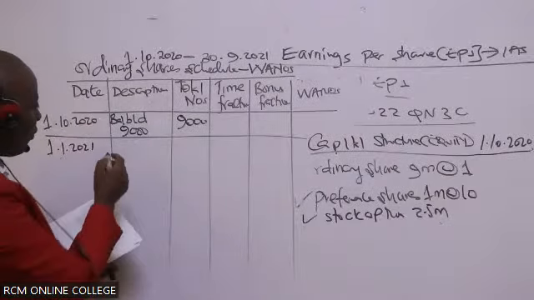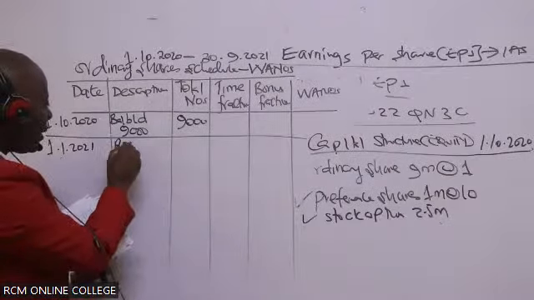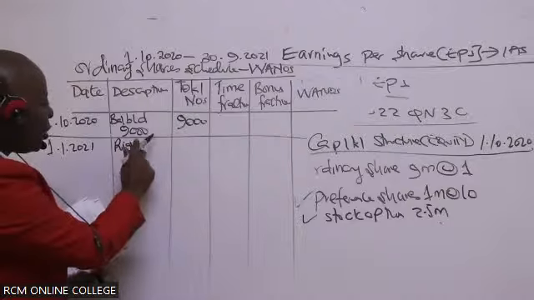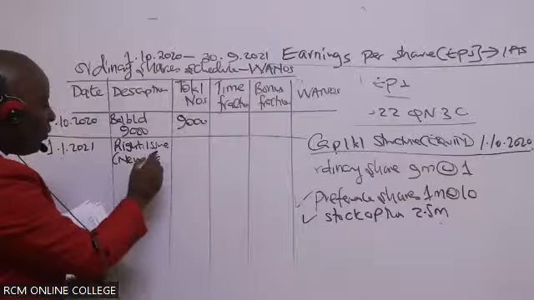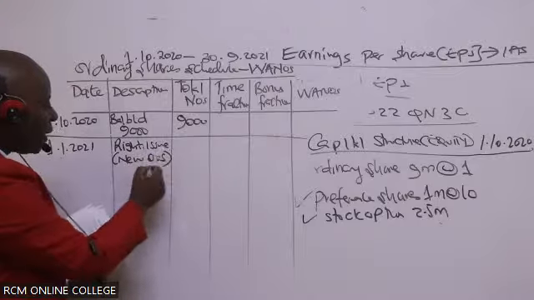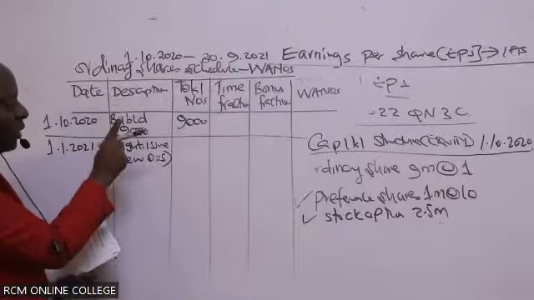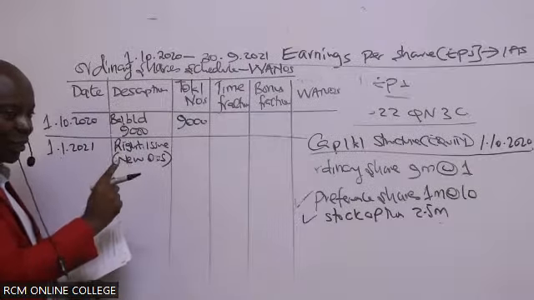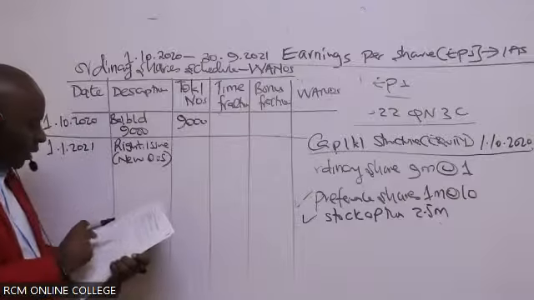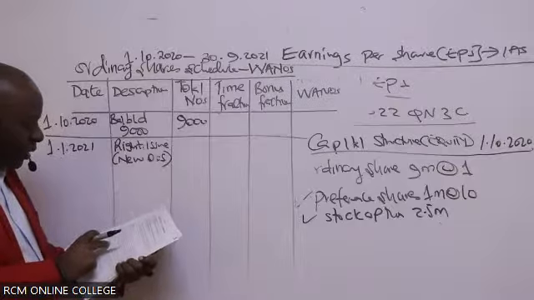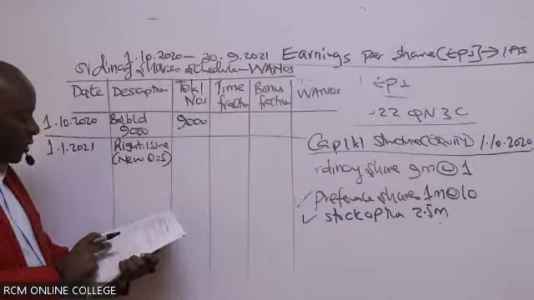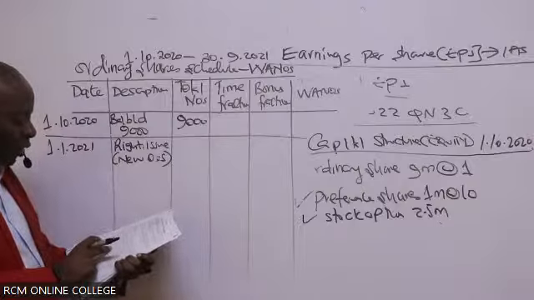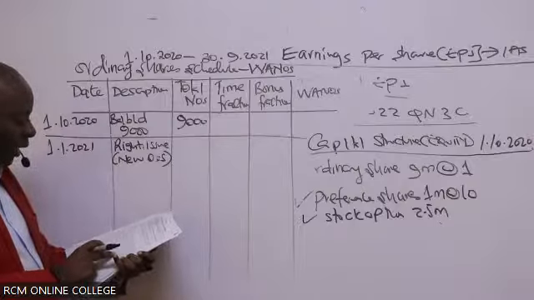So in this case here, we have a rights issue. Why am I putting the rights issue here? It's because we are going to have new ordinary shares. Otherwise, I would not have brought it here if it's not about ordinary shares being issued in the year. So they're telling us on 1st January 2021, the company issued 1.8 million ordinary shares in a 1-for-5 issue at a price of 2, when the market price per share on cum rights basis was 5.